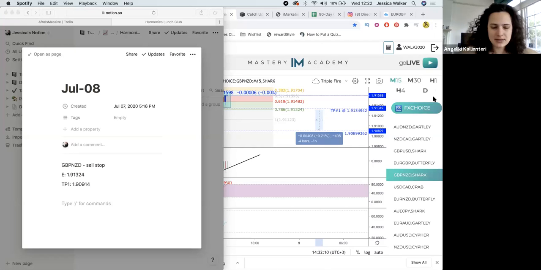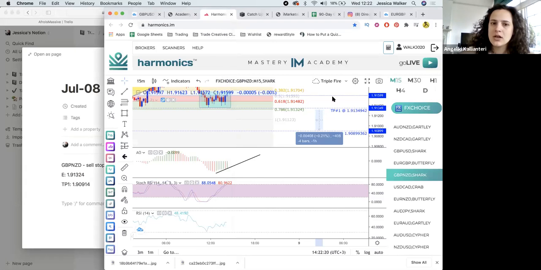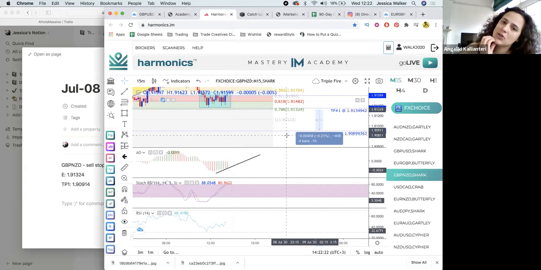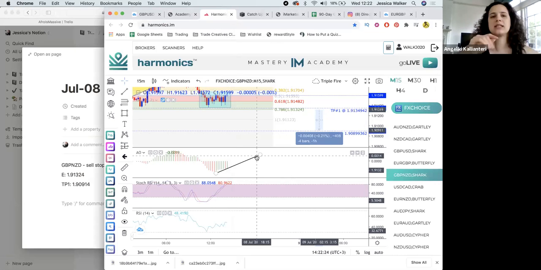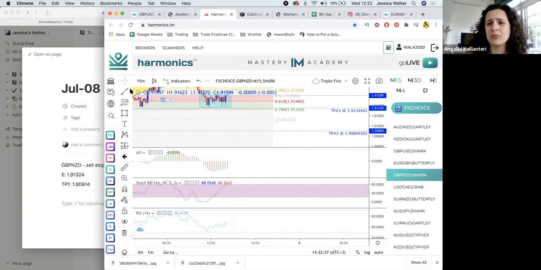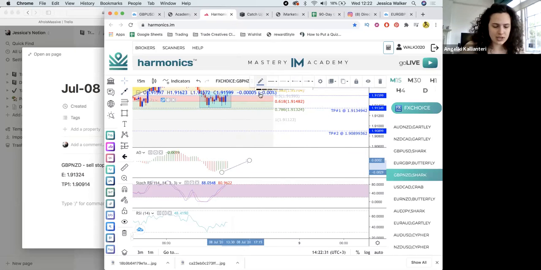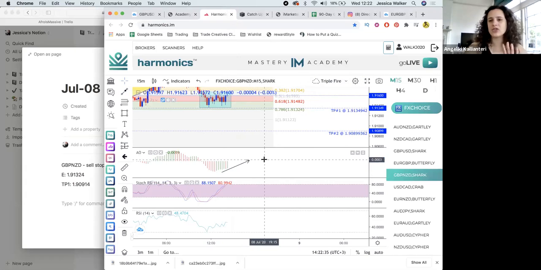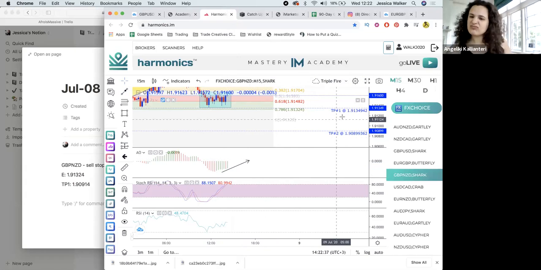Because I did it a few hours ago, like 3 hours ago, I need to go back and remember. I thought it was a bit safe in the sense that it didn't go too much overboard, because at least for the next few hours, I'm not sure the daily agrees with the trend, with the pattern that Harmonics has shown, but at least in the next few hours it does. And I thought it's a sell stop, and let's see if the first one activates and how it goes, and then just, I don't know.